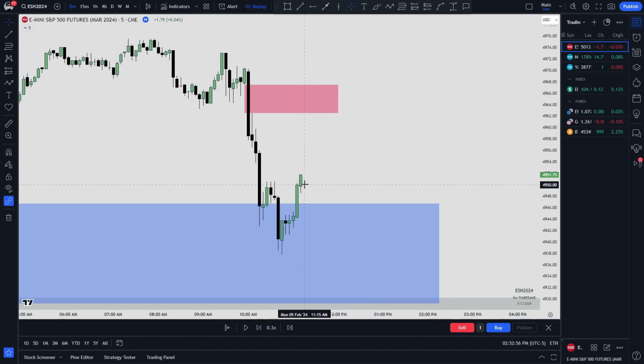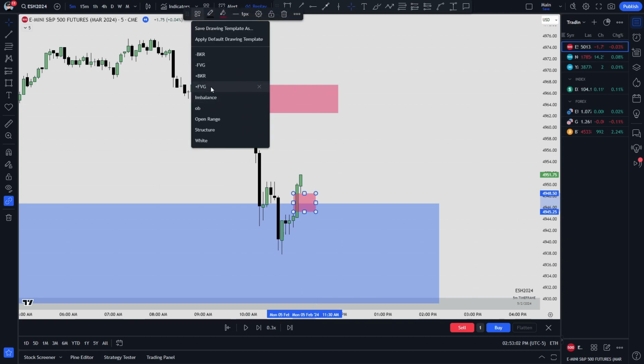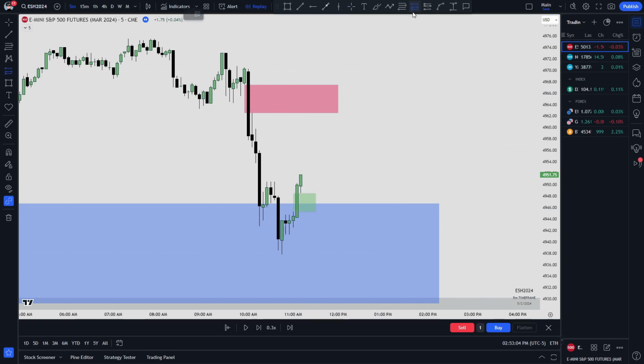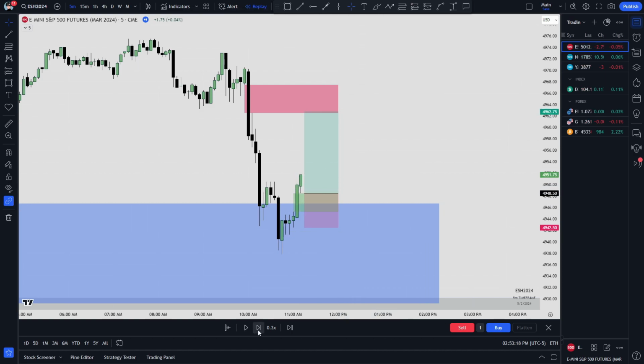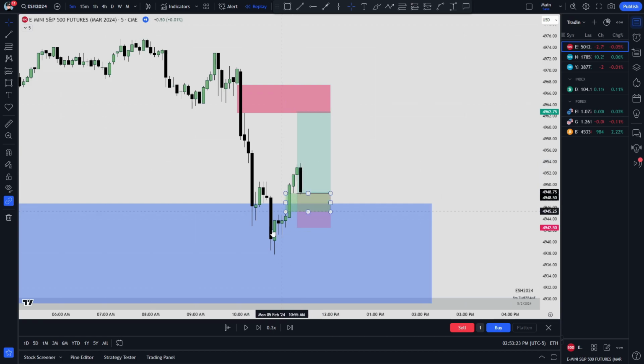So what can we see in price action here? We see a little fair value gap here. We see a fair value gap here. We can take this long here, stop loss down here with a 2-to-1 take profit back up here into this fair value gap. Price then comes down, tags us in.